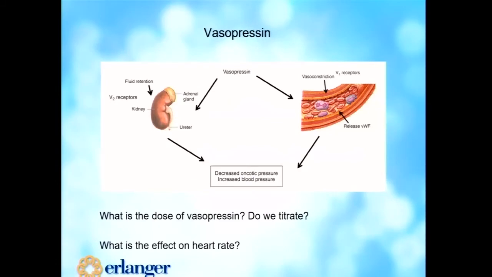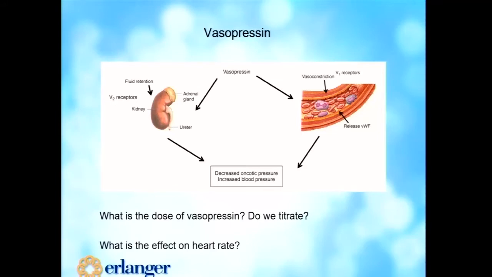So the one I haven't mentioned yet was vasopressin, and that's because it doesn't really fit on my schematic in the first part, so I have to stick it here instead. Vasopressin works differently than all the other vasopressors. It works mainly on vasopressin 1 and vasopressin 2. Vasopressin 2 is in your kidneys. Vasopressin 1 is found in the smooth muscle in your veins. And so you can use vasopressin to increase your blood pressure by causing fluid retention in the kidneys, and it also increases your SVR. And it's really nice because it doesn't really have effects on your heart rate or contractility, so it's a really good add-on for norepinephrine.